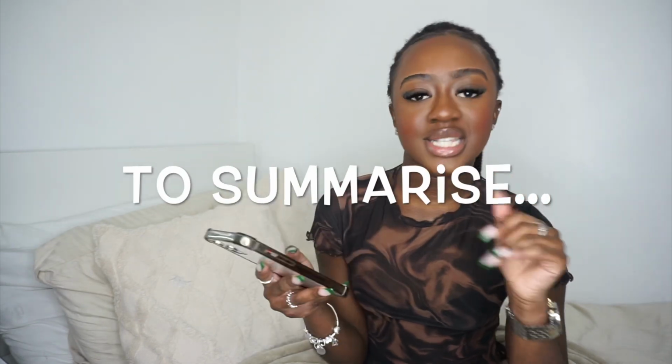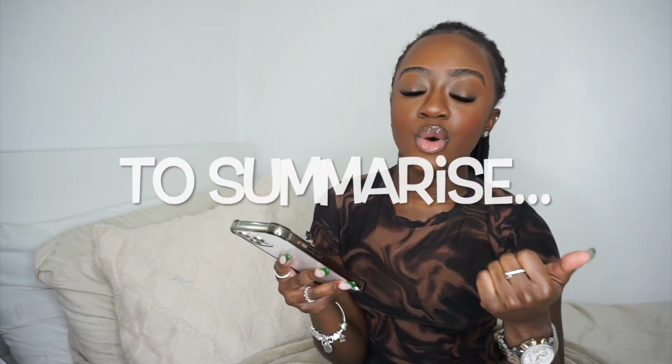Finally, you need a yellow fever certificate. So let me summarize this for you guys. Obviously you need a valid passport. If you don't have a visa but you have a dual nationality card, you can get in like that. You also need a yellow fever card. So it's pretty simple, guys. Make sure you go on the Gov UK website because it will tell you all of this as well. But I feel like I'm giving you the heads up, the little summary. Okay, so now we're going to move on to health.